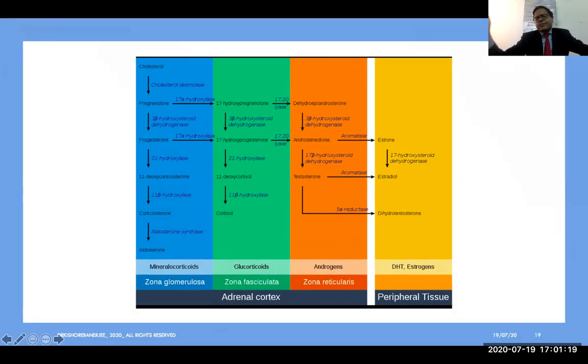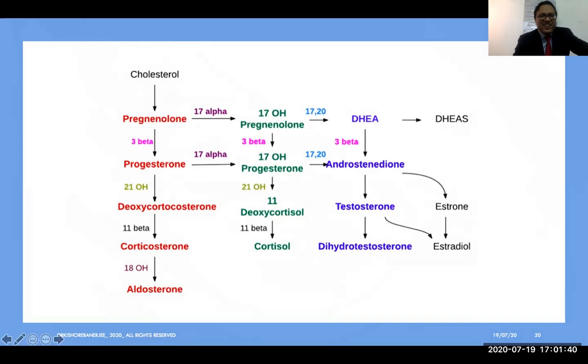If you want to look at the broader perspective, this one looks very daunting and challenging. So I have devised a simpler way to understand this, and I've discussed this simplification of the concept of CAH. Because if you wish, you can remember everything, but I think there is a simpler way to understand CAH. And this one is a little bit simpler version, you can say. And here again, I'm focusing on this. The 21-hydroxylase is required to produce, from the cholesterol, aldosterone and cortisol.